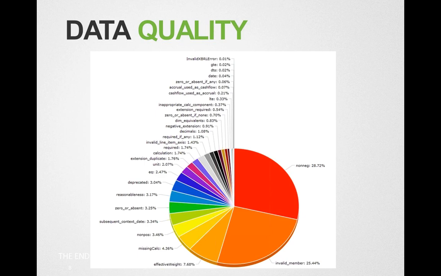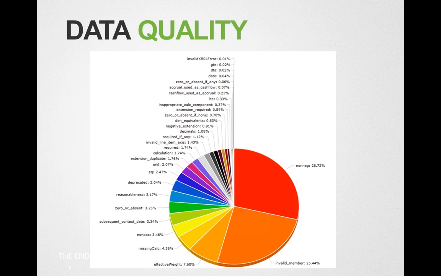The second issue, which is also quite big, is invalid members. This is when you report information using dimensions, you can qualify information that you report in different ways. It might be by segment, or by country code, or by legal entity. And what we're finding is a number of companies are breaking information down by categories that don't make any sense. So that's the second biggest issue.